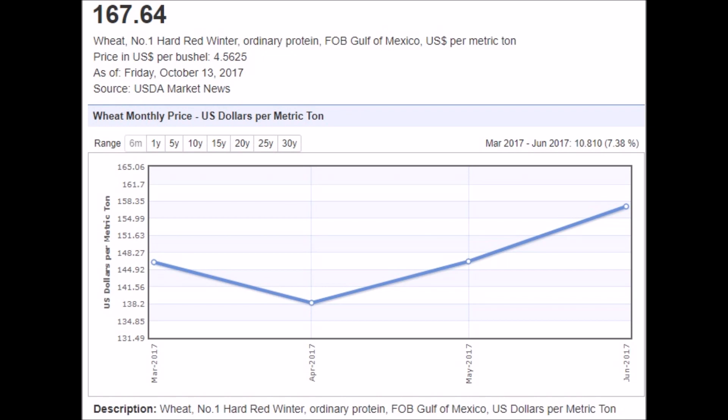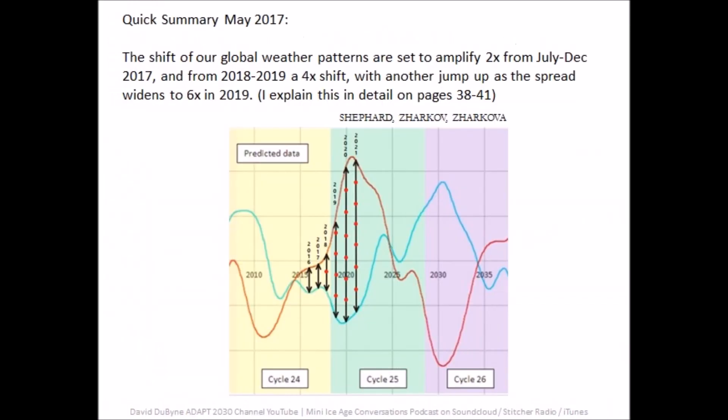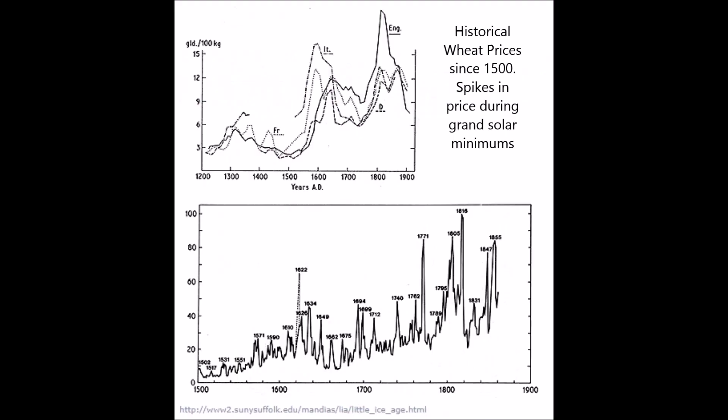These prices are going to climb further and further — this is what's talked about in the grand solar minimum. All of these little losses start to add up. Who's going to make up for orange production? Nobody. Who's going to make up for wheat production? An 8% increase in Russia doesn't do much because there's a 10% decrease in Australia as well. So it's a balancing act. What's in the silos? What's being stored right now, and how long is that going to last? These are the questions we should be asking.